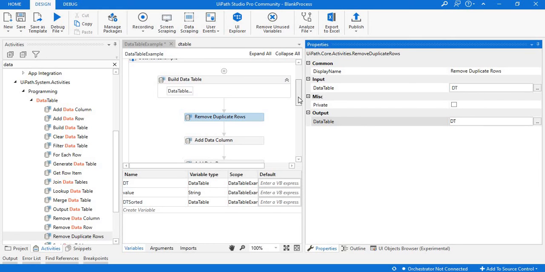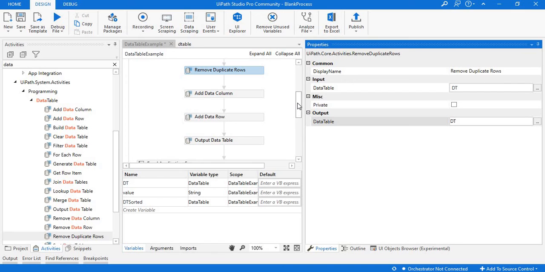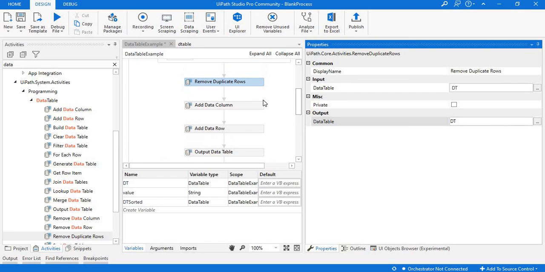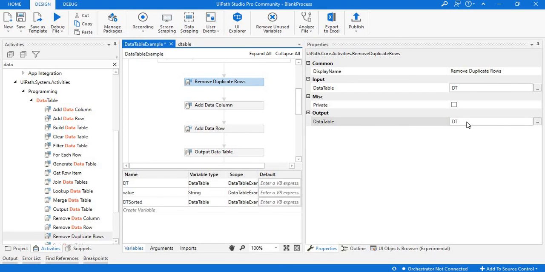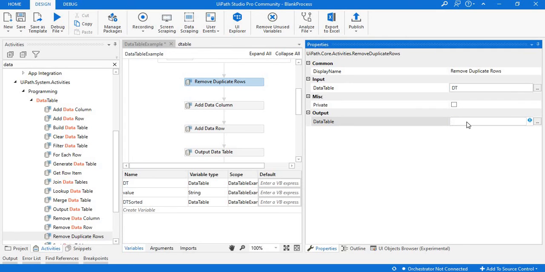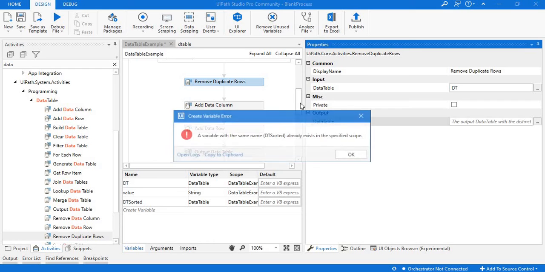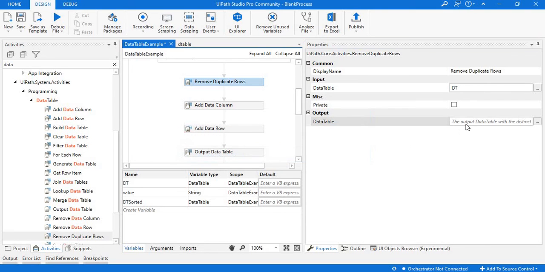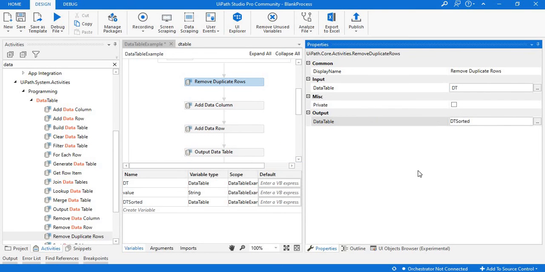And here I will use one more data table. Now I will use this dt sorted as my data table, which is displayed after removing the duplicates. Okay.